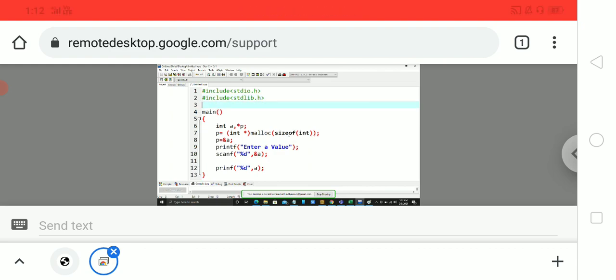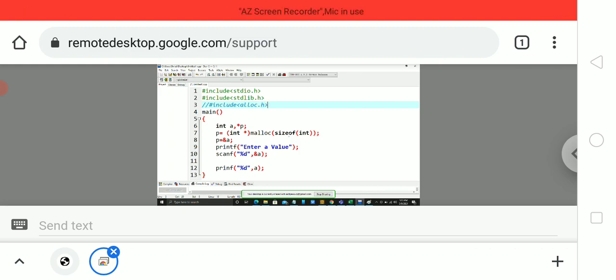Here I am using the DevC editor. In some editors, there is another library header, include alloc.h.